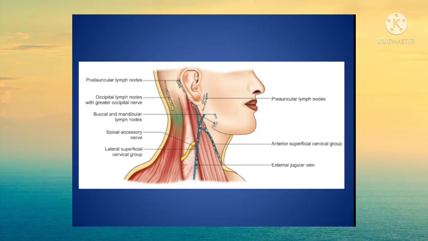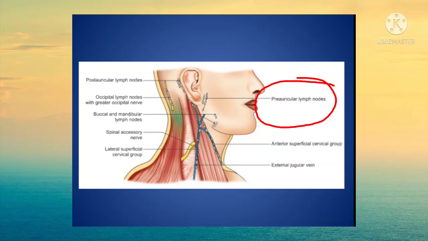The parotid nodes. These lie on and within the parotid gland. 1 or 2 lymph nodes rest on the superficial fascia. The superficial group of parotid nodes receives afferents from the upper part of the forehead, temporal region, upper part of the lateral surface of the auricle, anterior wall of the external acoustic meatus and from the eyelids. Their efferents drain into the upper deep cervical nodes.